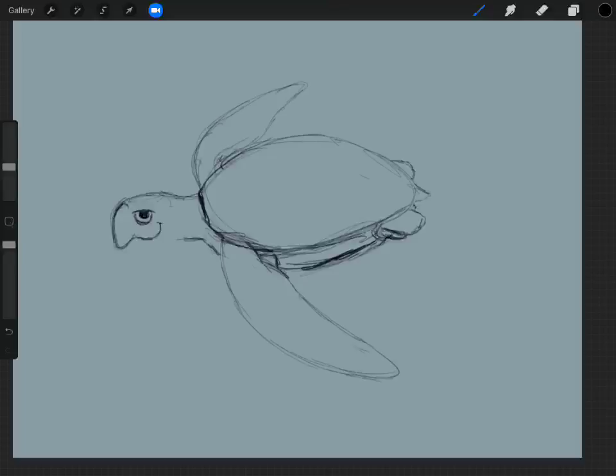When doing something like this it is from memory, but if I'm drawing something non-cartoony or less familiar or something I'm really going to do something with, I will definitely look at reference. Sea turtles I've drawn a few times, but even so, if I looked at a picture right now I'd probably make a few changes. Something like a shark I can draw pretty well — there's a term for that: artists call it building up your visual encyclopedia. The more you draw something, the more you can draw from memory.